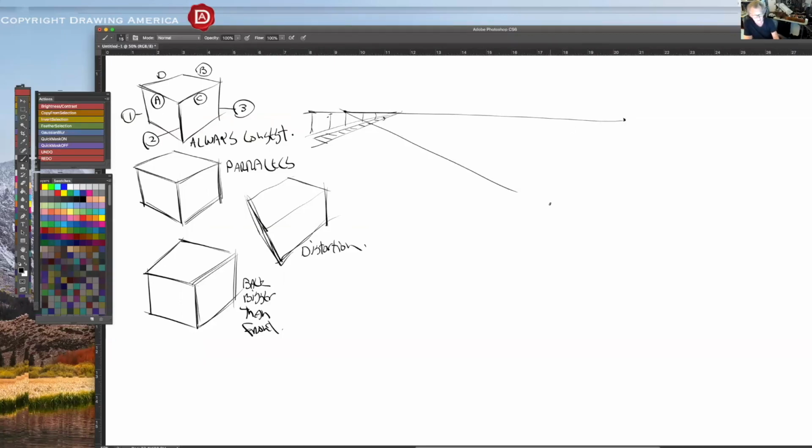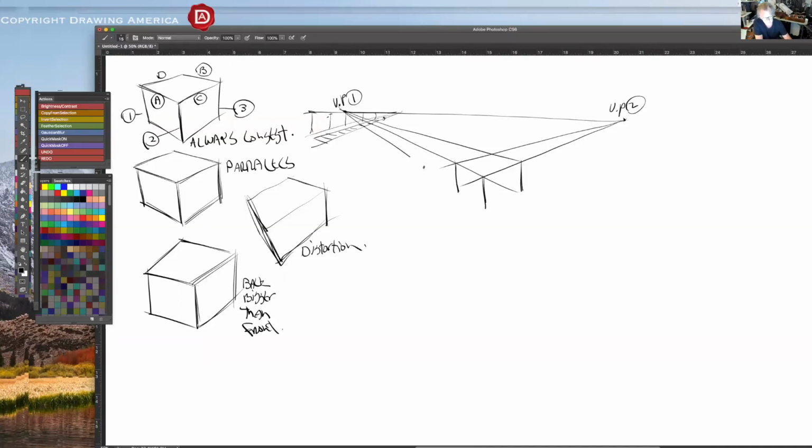So this is going to go like this, and this is going to go like this. And then I have another line that comes out like this, and then I pull another line that comes out like this. And we're going to be drawing in 2-point perspective. I'm not going to complicate it to 3-point perspective. So we're going to call this vanishing point 1, and this is vanishing point 2. Not a lot of perspective that you have to worry about. This is just a simple thing. All of these lines are going to be straight.